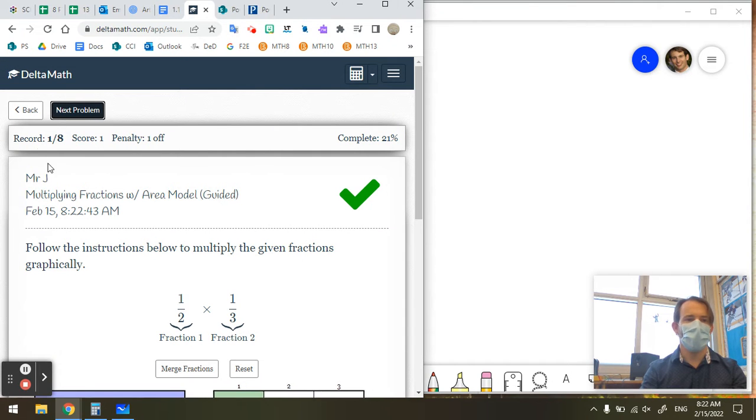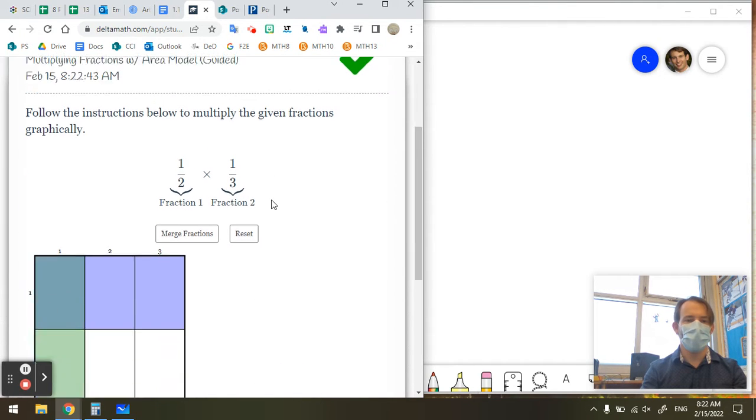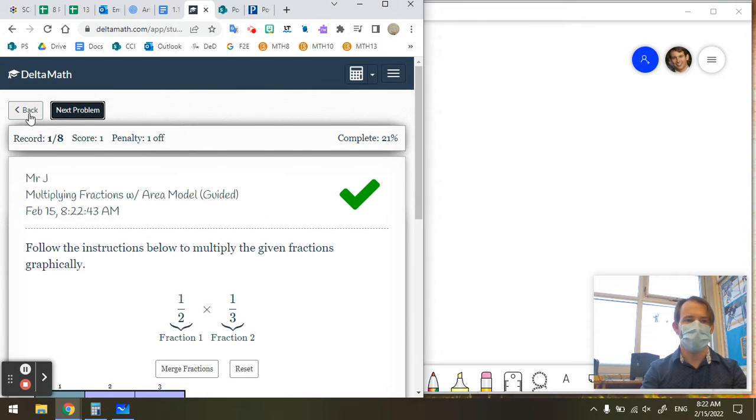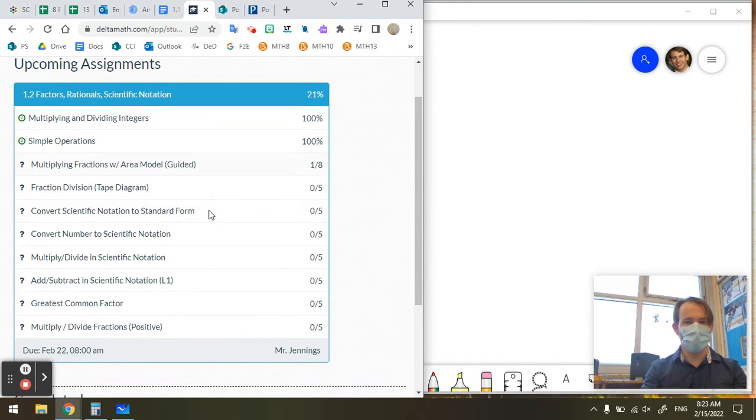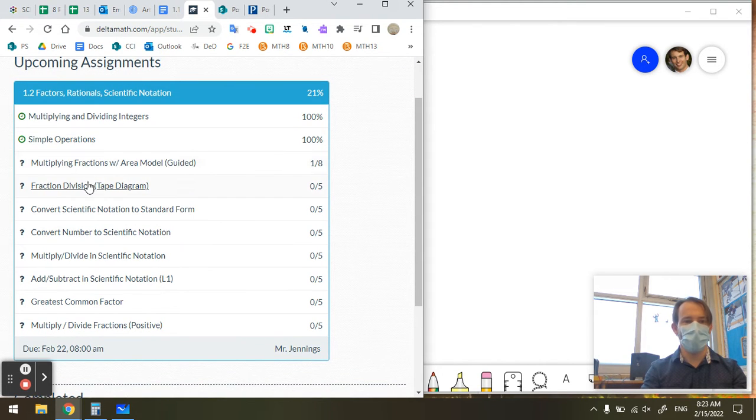Hooray, it's correct. And I want you to get a lot of practice with that. The more you visualize these things, the more successful you will be. Fractions, such a key skill, especially going through the academic stream all the way till grade 12. Fractions are your friends. Please get comfortable with that. So you're going to want to do lots of that practice.